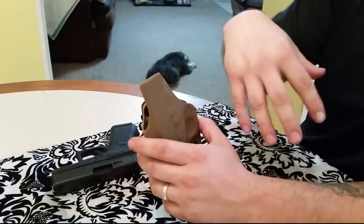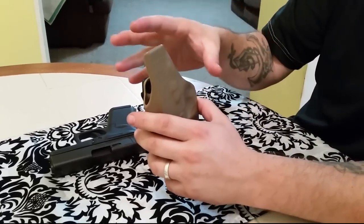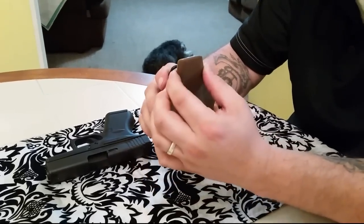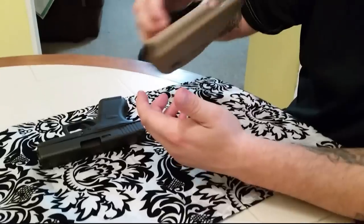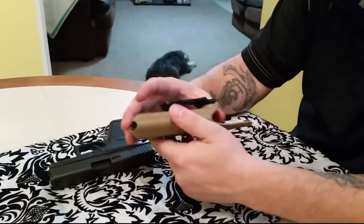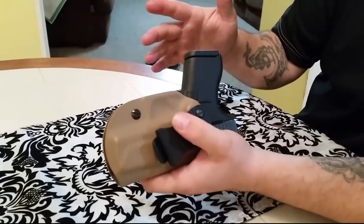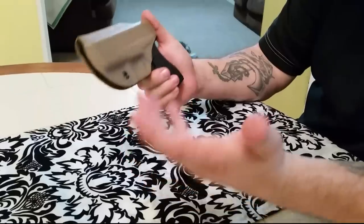So I moved it around. Jenny moved hers from about a 4 or 5 o'clock position up to between a 2 and a 3 position. But once we found that sweet spot on it, it was actually really comfortable. The single clip is very comfortable as far as just getting on — slides right on, don't have to take your belt off. I really like that. Very positive click with the 43 here. Fits really nice and tight, and just seems to be a really good setup.